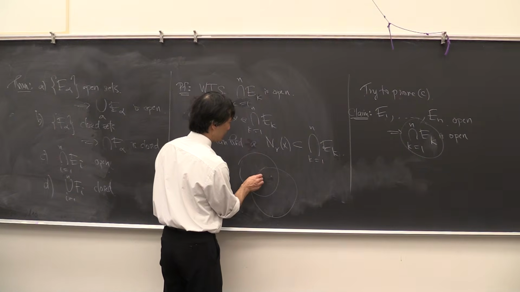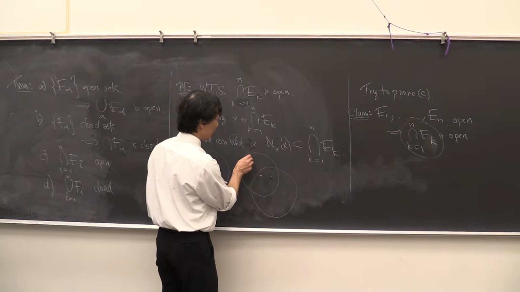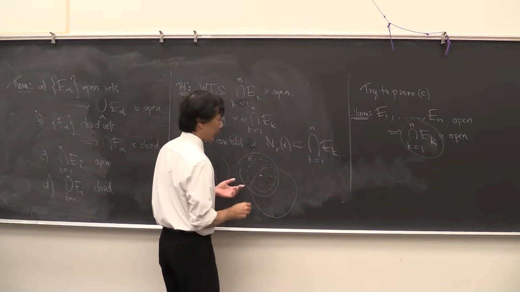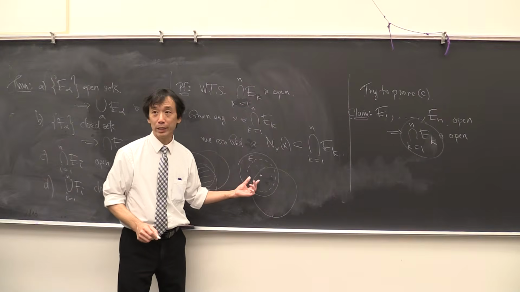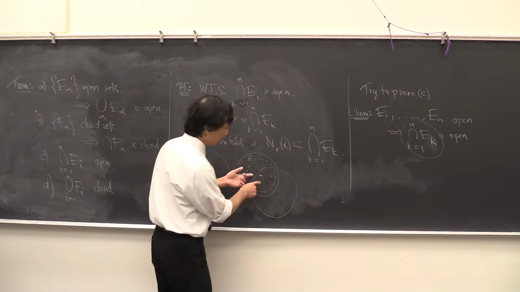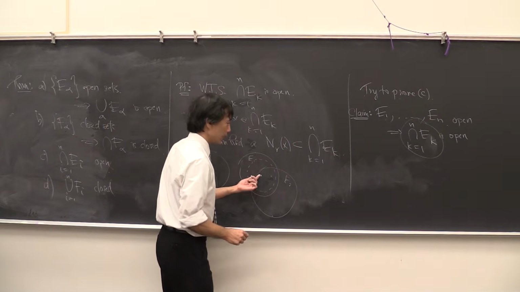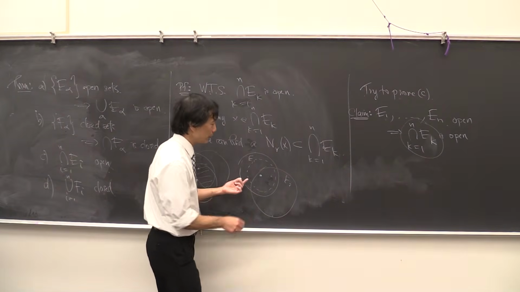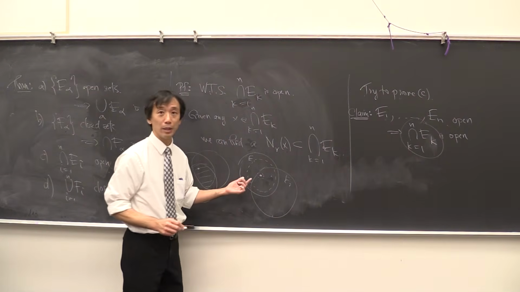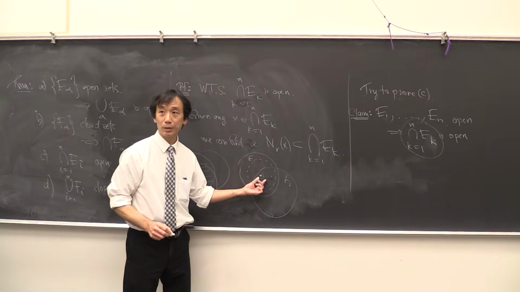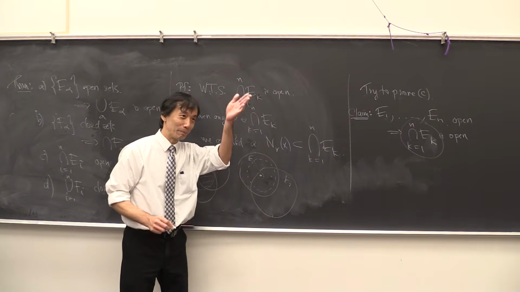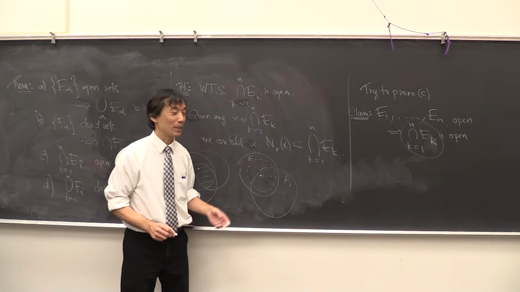Yes, right. So let's say the point is here. This guy is in E1. E1 is open, so I know that there's some neighborhood around it, that this guy is interior to E1. That's what open means. I also know that E2 is open, and this guy is in E2, so it's interior to E2. So I know that there's some neighborhood contained in E2. How do I find a neighborhood that's contained in both E1 and E2? Take the minimum R.